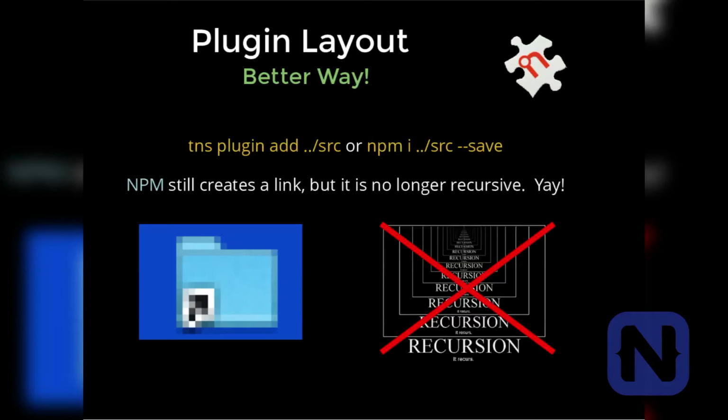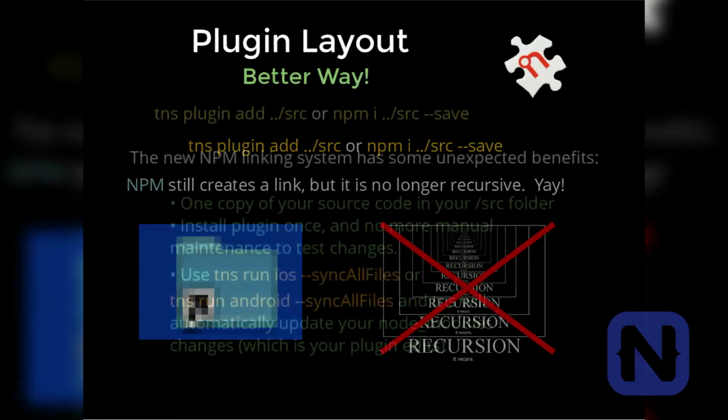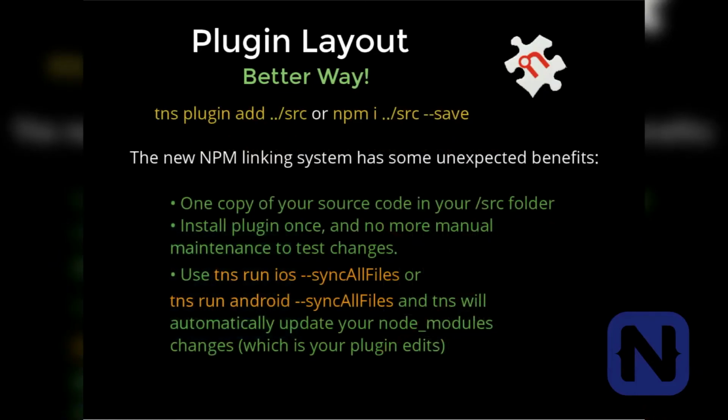With the new version of NPM, because it links back to your source folder, and that gets linked into your node modules, you can leave your source inside that source folder. You don't have to now put it into your application like Nathan was doing, although sometimes some people like to do it that way. But you can just have one copied source and leave that source always in that source folder, no longer having to move it around when you're going to release and whatever else. Because there is a new command line on TNS. There's this TNS run iOS --syncAllFiles, or TNS run Android --syncAllFiles.